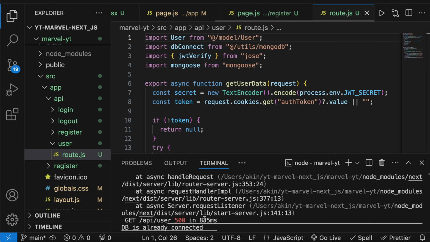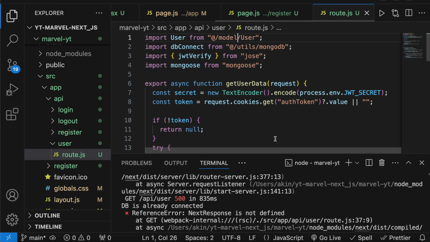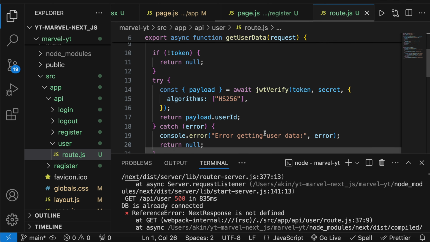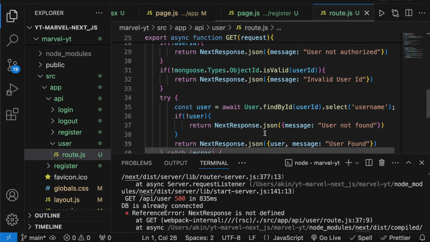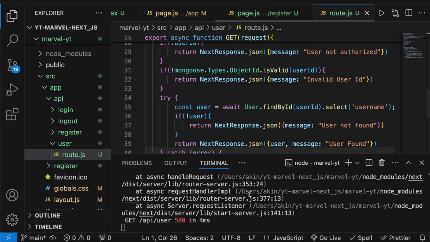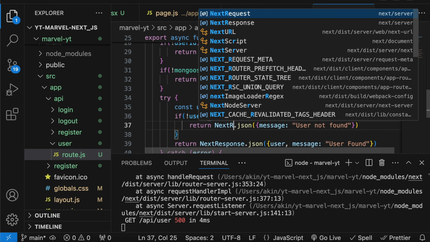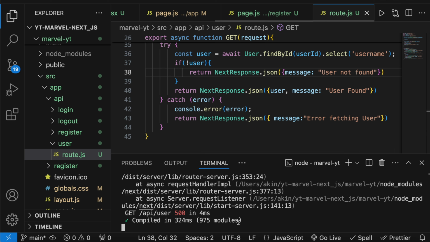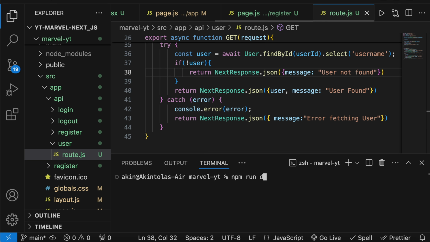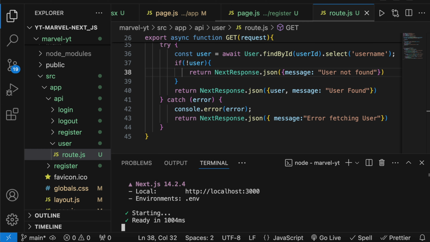No, that gives us another error. So let's see why. NextResponse is not defined, and this is route number 37. How is it not defined? Let's see why. Okay. All right, just a quick debug in there. There we go. So now localhost, when you open it up, should say login, and when you go to the register route, it should say register.